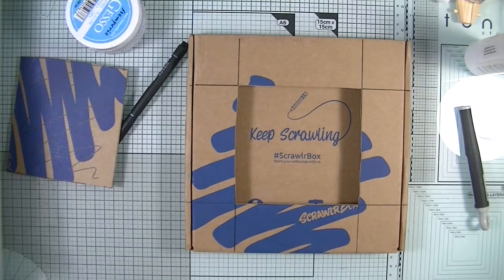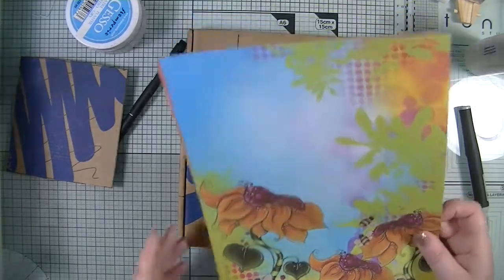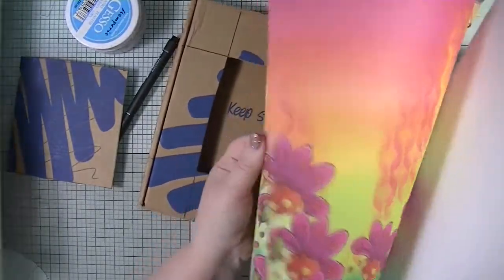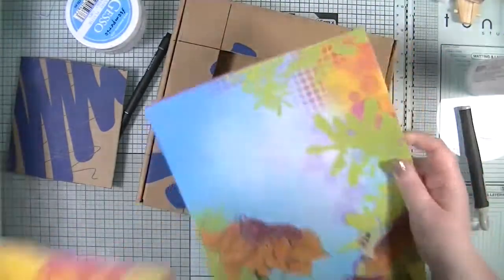So we do have new papers. Let me just pick that piece of paper up before the lady comes and decides that it is yummy to eat. So these are all the papers, absolutely gorgeous. There's 5 different sheets of papers within this collection. I mean, aren't they just, I think we're going to use that one to cover.